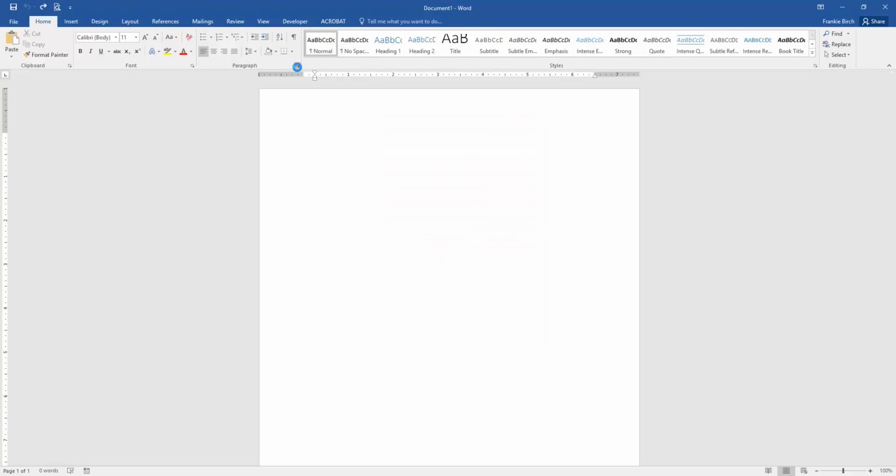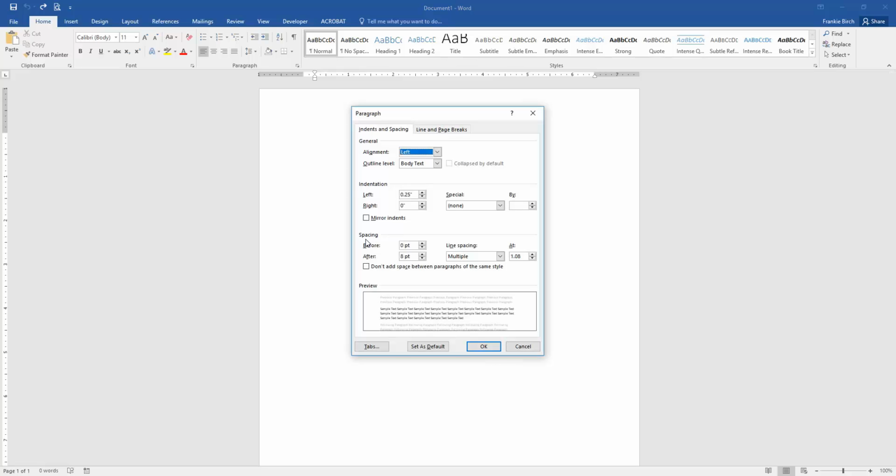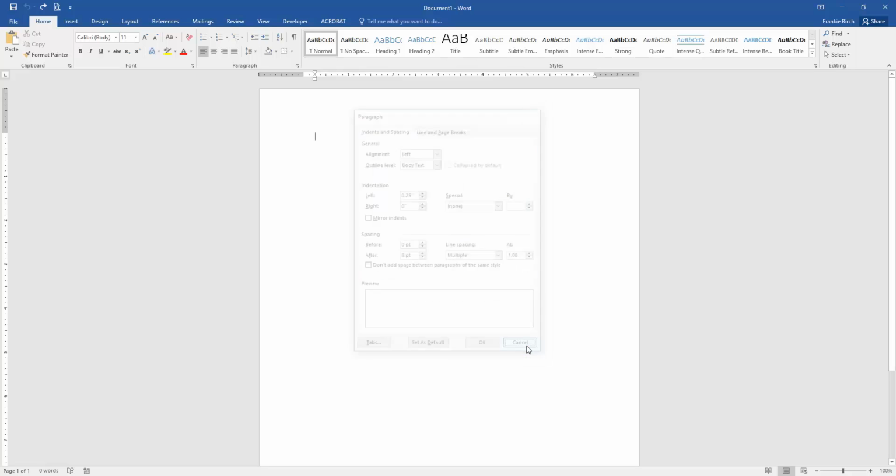By default, when you click on this, many times you're going to see under spacing, after it's going to have 8 points, and then under line spacing it'll have multiple at 1.08. What this does, it adds extra spacing to your documents, and when I see that, that tells me that the document is not formatted correctly. So I wanted to point out the mistake so I can then walk through the process of actually creating the memo for you. So we're going to cancel, and we're going to go back to what we originally said: Home, Paragraph Group, click No Spacing.